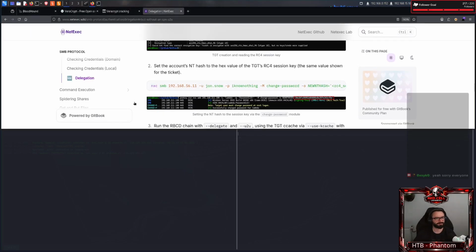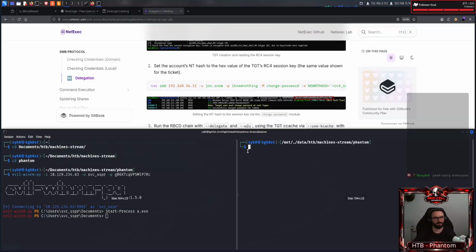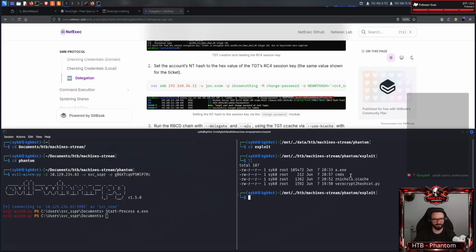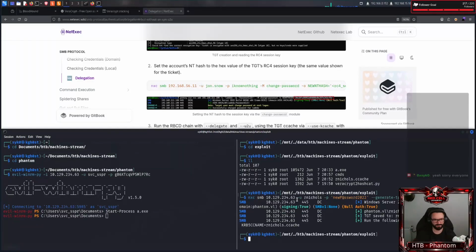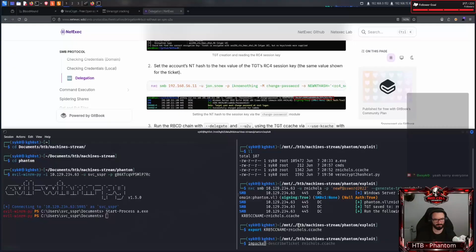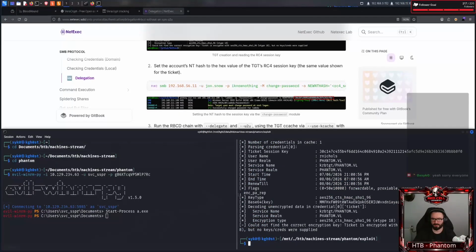Where were we? So we were trying this, so exploit. Yeah, we have the cache there. Let's do that again.